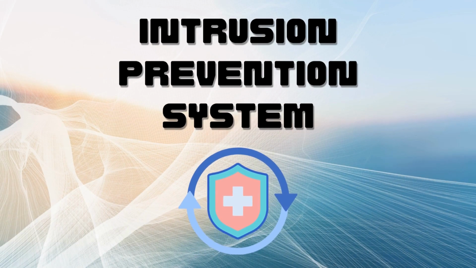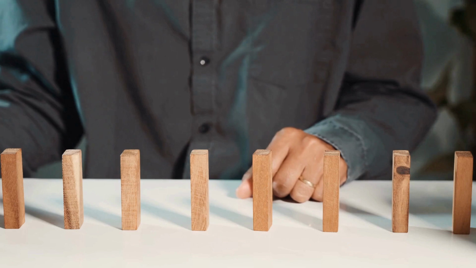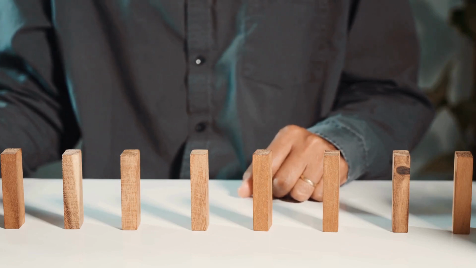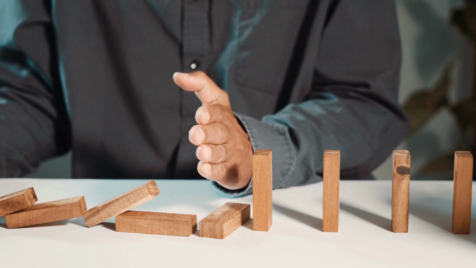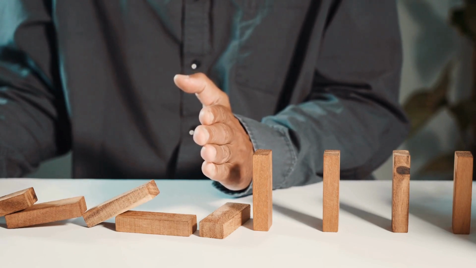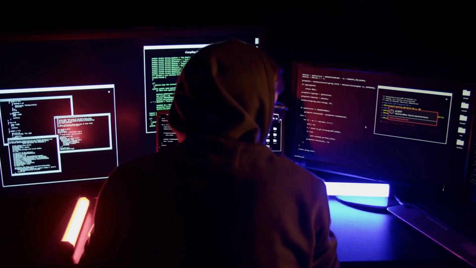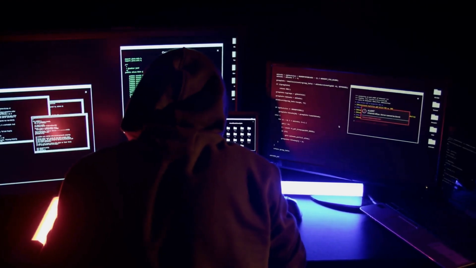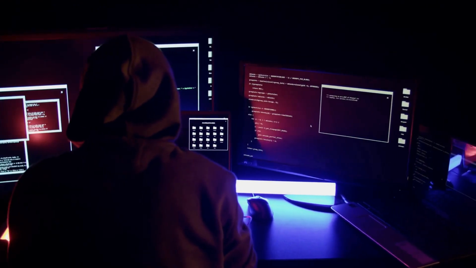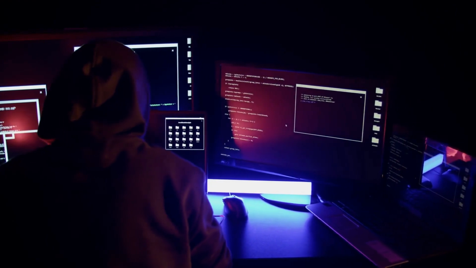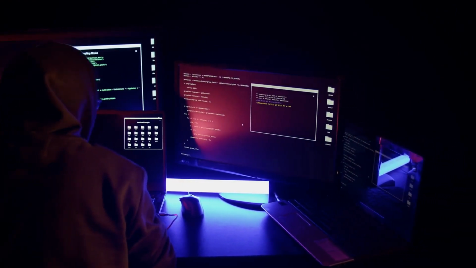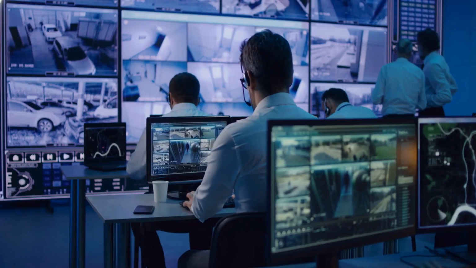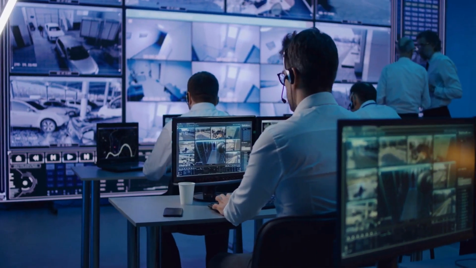The next device on our list is an intrusion prevention system, or IPS. These are devices used for preventing intruders from getting into a network. This does the same thing as an IDS essentially, except it will also take action to prevent it from happening in the first place, such as blocking traffic, dropping any incoming packets that look suspicious, and putting a suspicious device into a quarantine away from the rest of the network so it can't infect other devices. And again, this is also typically built into a next-gen firewall nowadays.